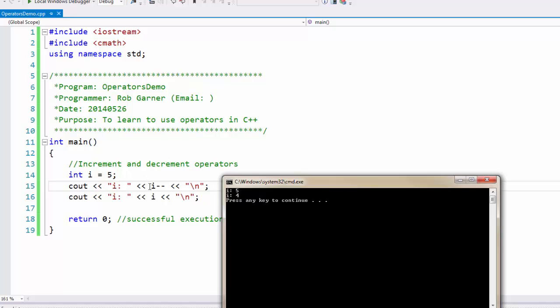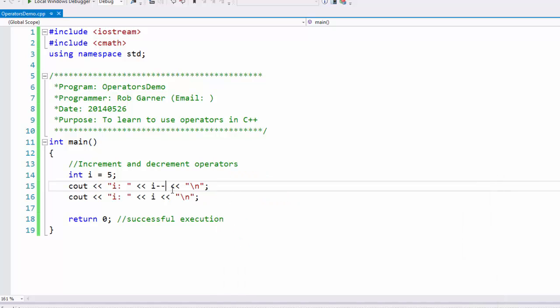The cout is done first, then i is decremented to become 4, and then on the second cout we see that i finally gets decremented. So it's important to know how that works, because that will govern how these increment operators will be displayed sometimes.